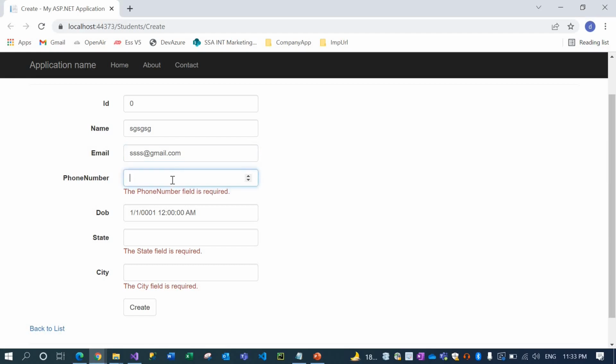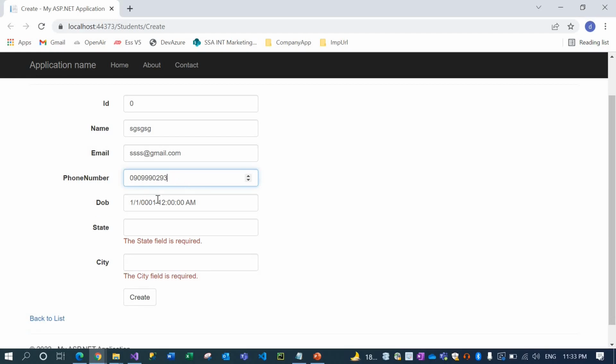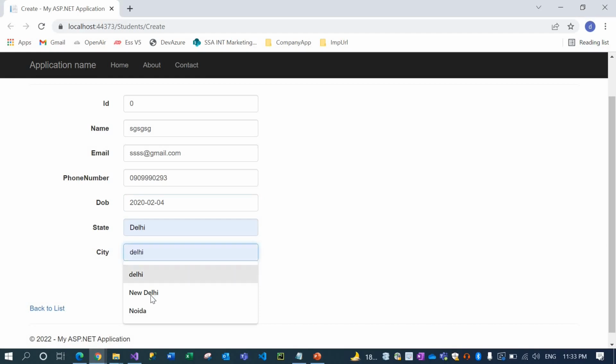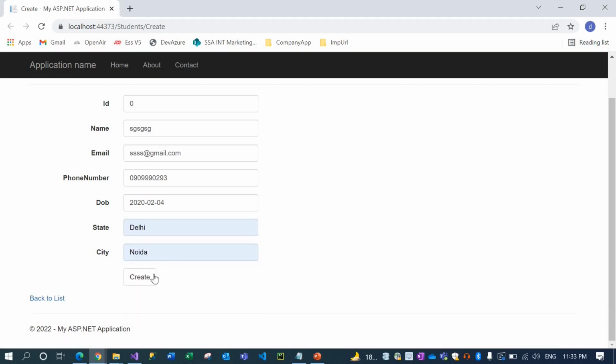The same thing will happen for phone number. It will ask for a valid phone number. Now it's the valid one. The state and the city.